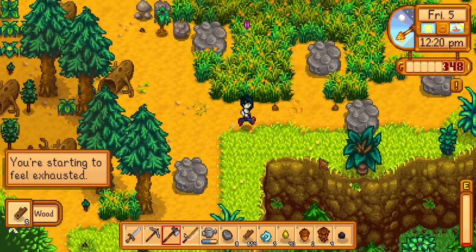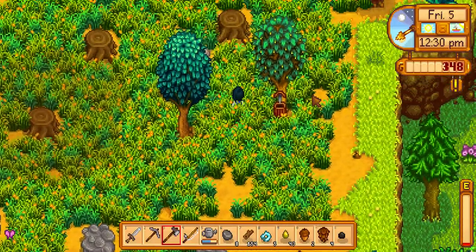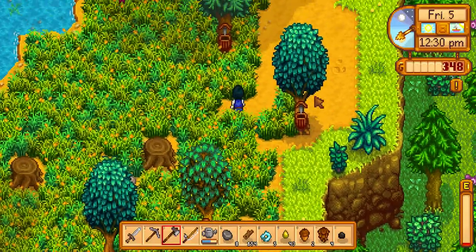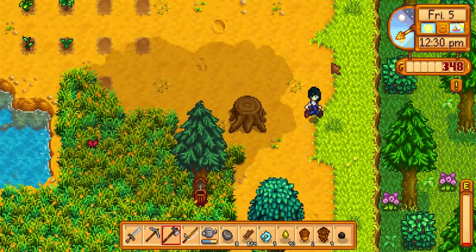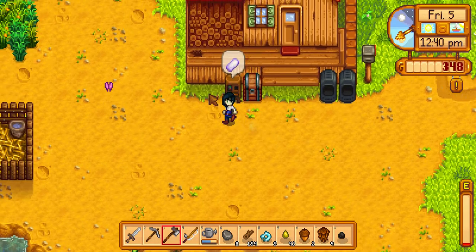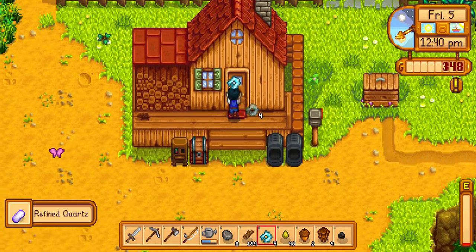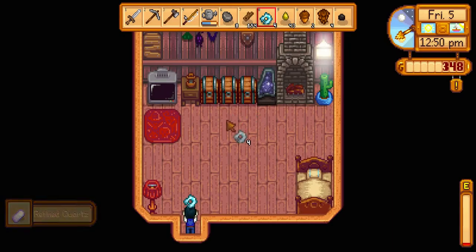Oh, I'm getting tired. Should get some food. We have green beans left, don't we? Let's go back and get some green beans. Maybe throw some stuff in the recycler. The more recyclers we get, the faster this is gonna go.